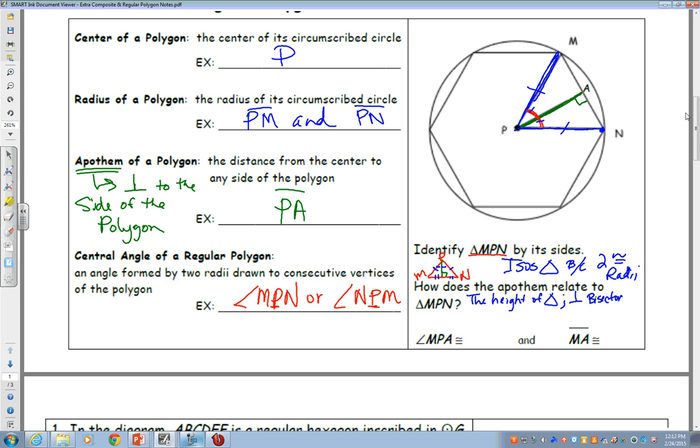If I'm looking at MPA, yeah, you can say APN, NPA, but we have to see that these two parts are getting cut in half, and these two angles are going to be congruent. Because it's also a perpendicular bisector, the base of the triangle is going to get bisected as well. This only happens in an altitude triangle. The altitude does that. So, A congruent, yeah, AN, or NA, both of them are right.